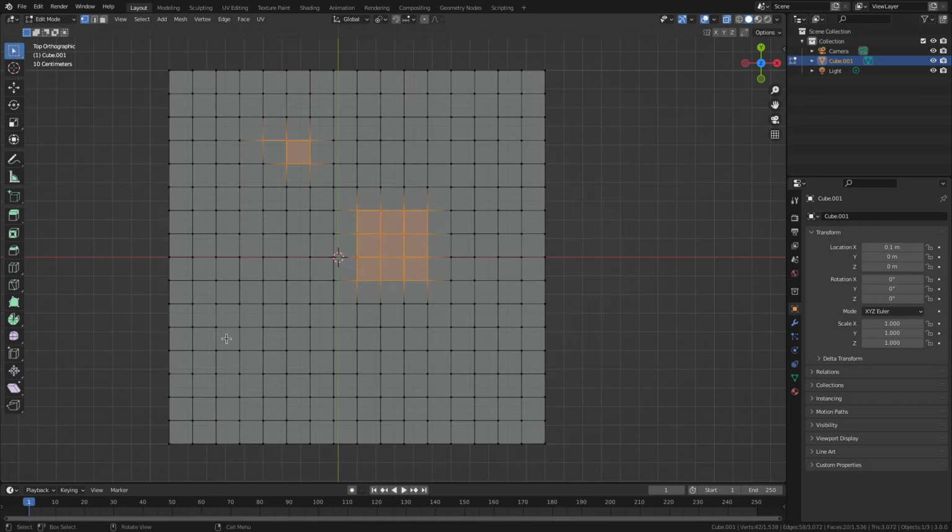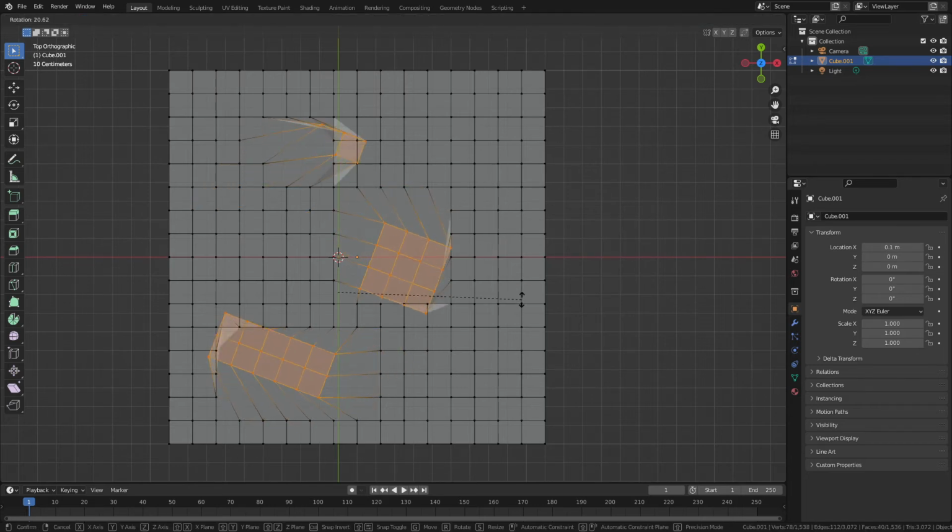Now, unlike previous ones, if I hit R here, because I don't have an active element, it's going to use the median of all of the vertices.